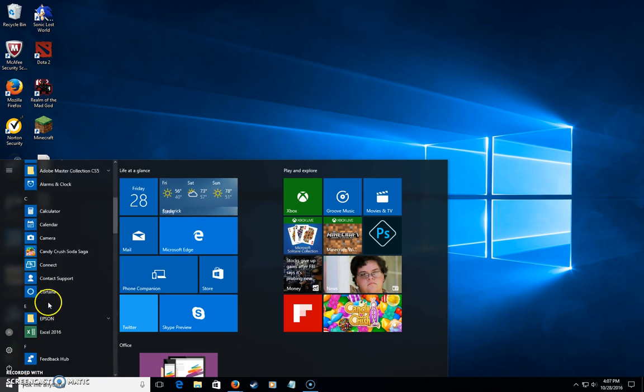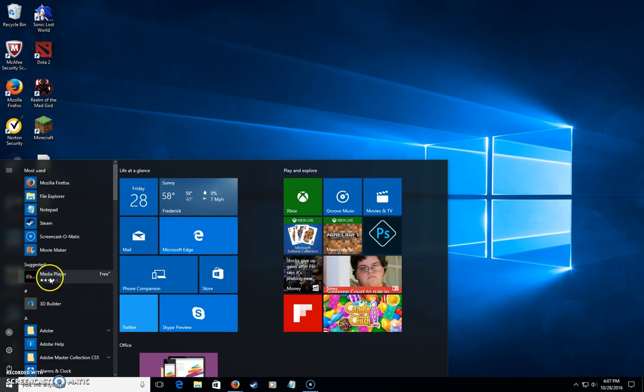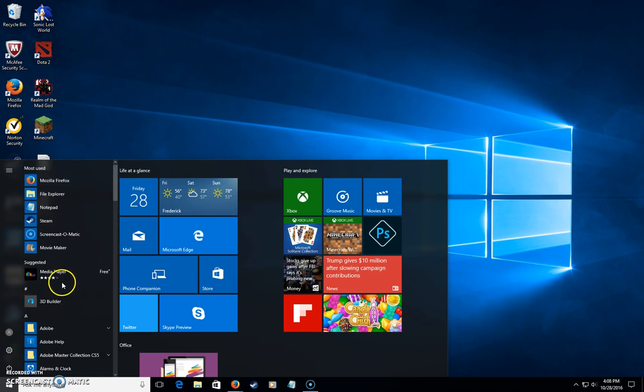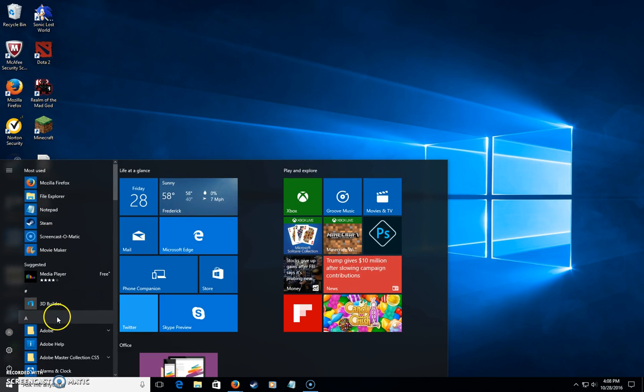On here it has the most used, the suggested, most used apps, which are these that I have. And all this is suggested, that's just from the Windows Store. And all this is just apps, and most of them I didn't even put in there.